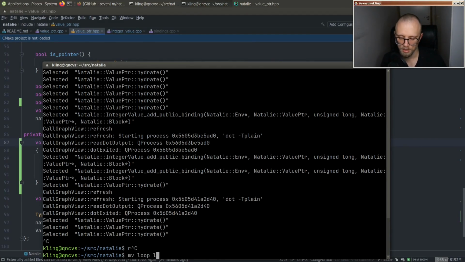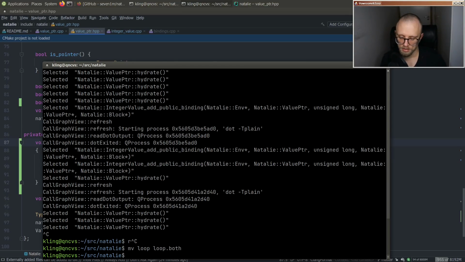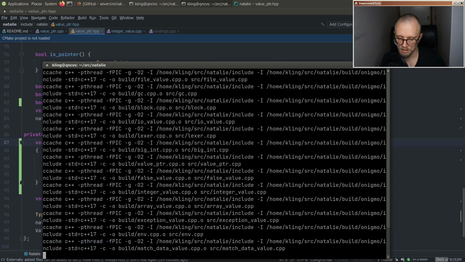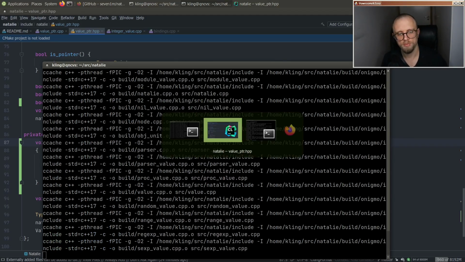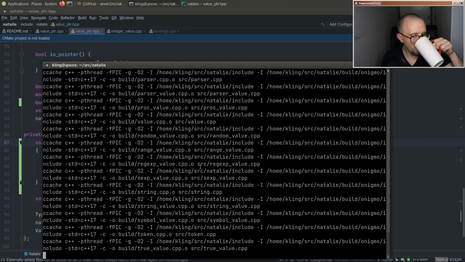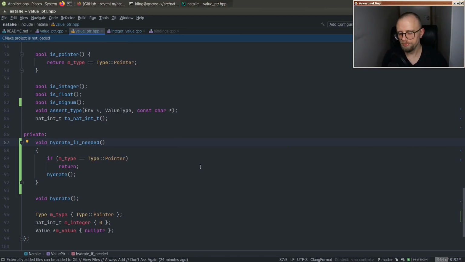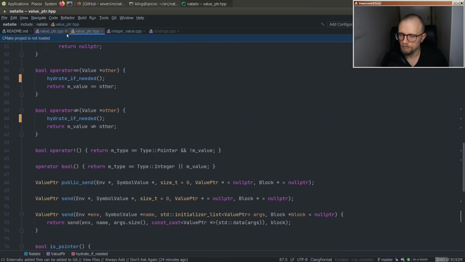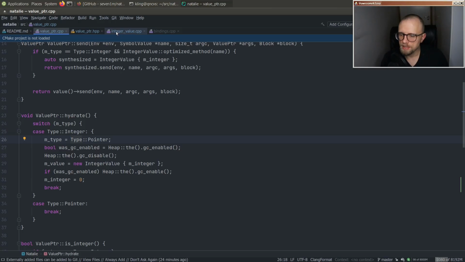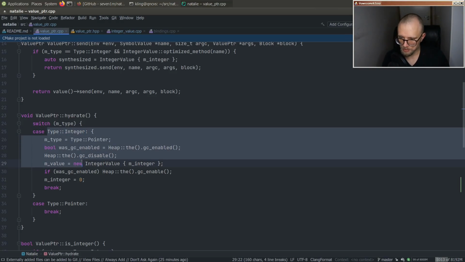So loop, rake. Yeah, it really feels like this value putter integer storage optimization, we're barely scratching the surface of all the potential mileage you could get out of an optimization like this.